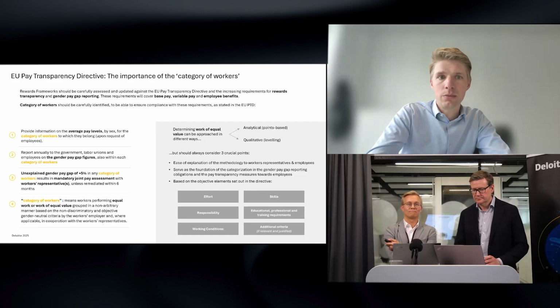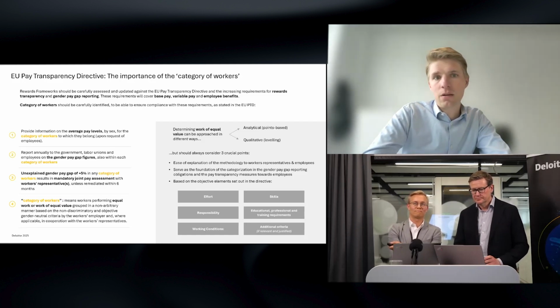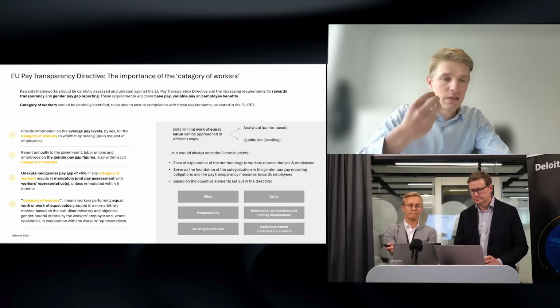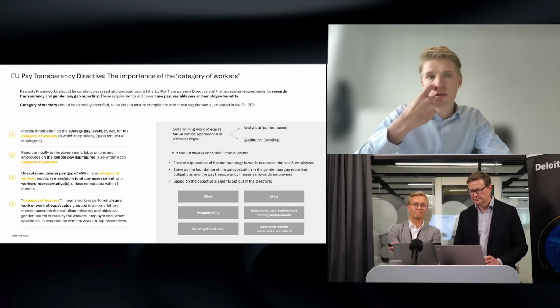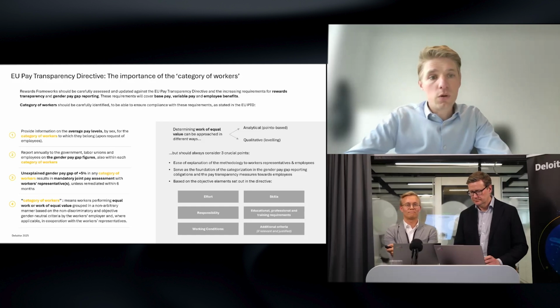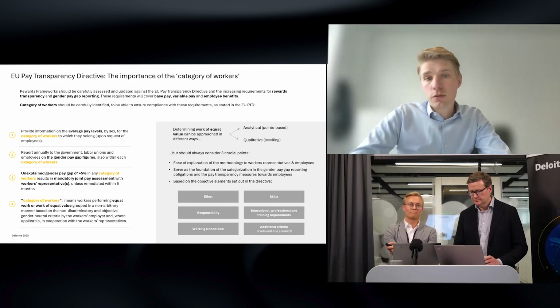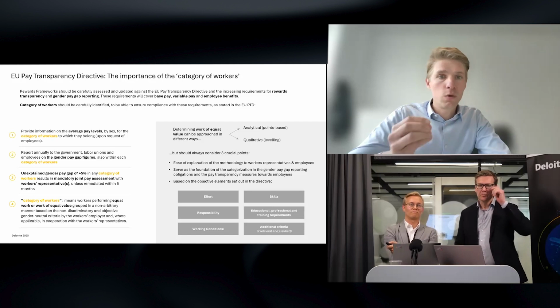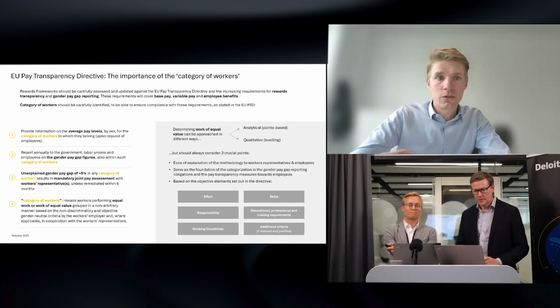So you will need to be able to categorize your workers into a group that is representing work of equal value or equal work. And so that's transparency towards the employees. You will also need to report annually to government, labor unions, and employees on the gender pay gap figures. So also within each category of workers, not only on the entire company, but again, that notion of category of workers comes back. So what is category of workers? And we will come back to that in a minute.